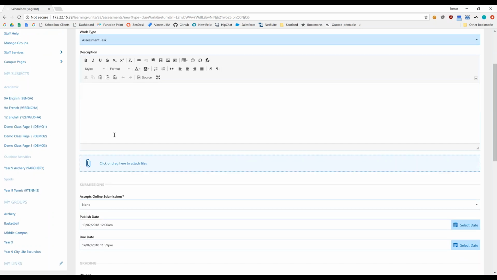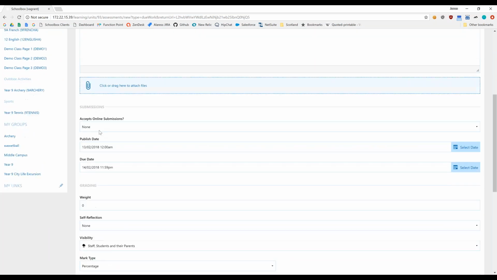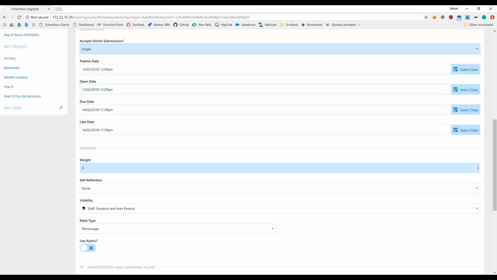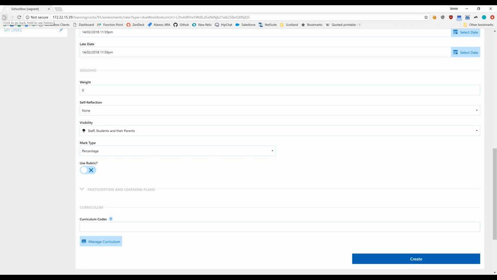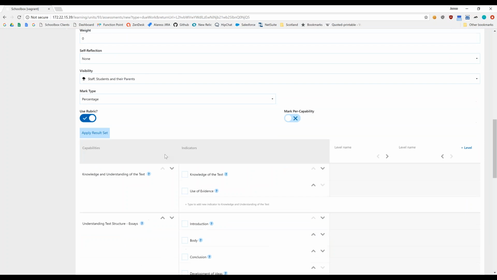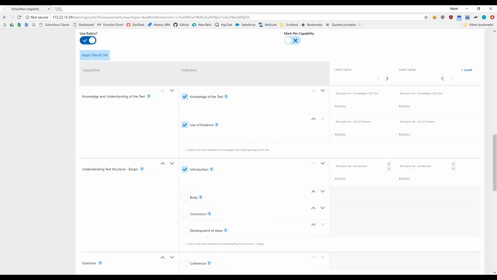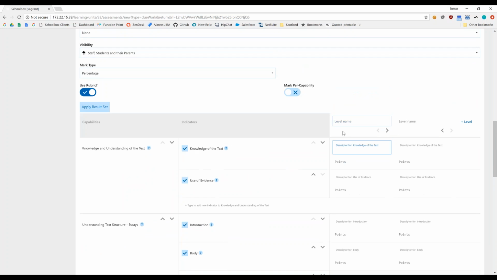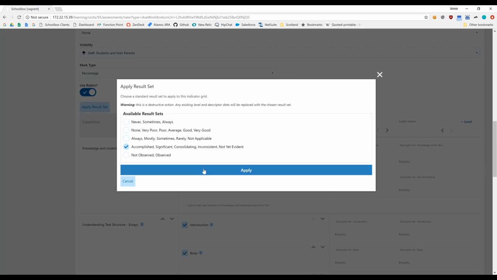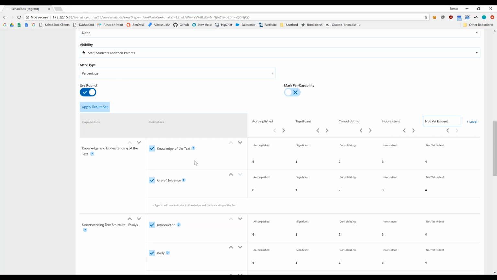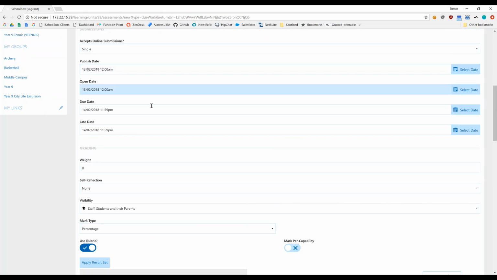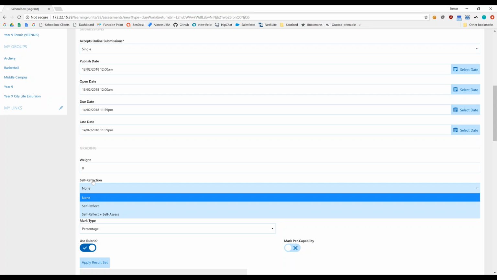Now, with this assessment, I'm able to put in a description, set all of my assessment options, and go through and set these. And I just realized I'm probably going to be better off using a rubric as well, and setting a few items for the rubric. And of course here we would have descriptors or levels or whatever we might have within this rubric. I'm just going to use a result set very quickly and fill in that set of levels just as a quick guide. So this has set up my assessment, but one of the new options here is the ability to self-reflect.